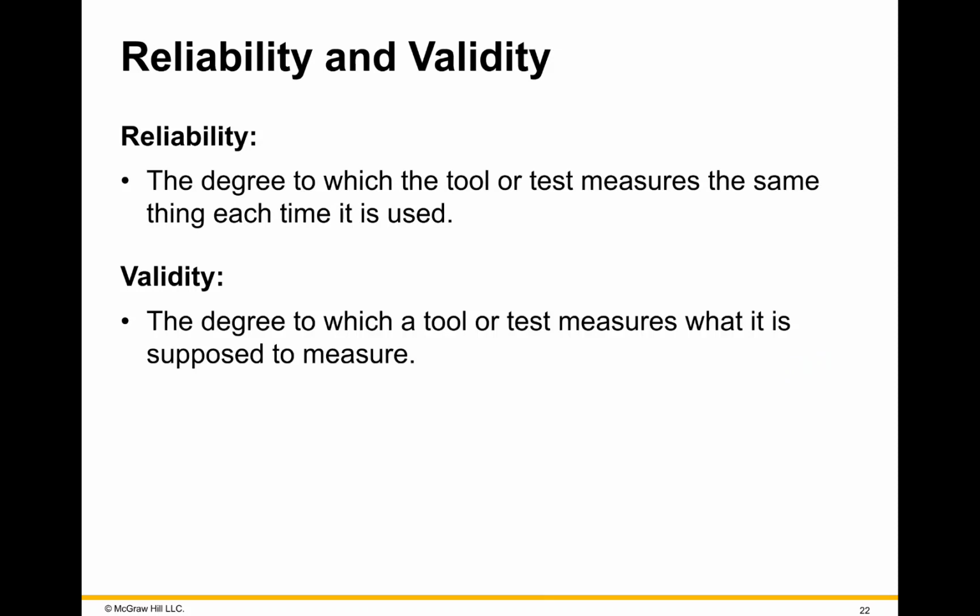Validity is the degree to which a tool or test measures what it is supposed to measure. If you want to interview for a job, the test will be relevant to that job or position. They cannot do it randomly. It must be a valid test based on the job or the position.